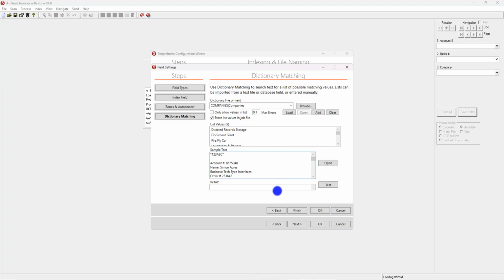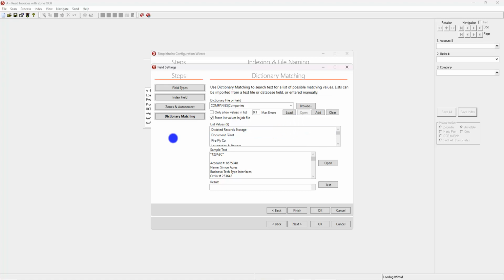So now when I come out of this job and hit save, those will be stored there, and it doesn't really need to refer to the database anymore, which is handy if for some reason SimpleSoftware can't maintain that connection to the database. Maybe you're working on a standalone system that doesn't have internet access. You can just bring all those values in, store them within the job, and make things a little simpler in that situation. Also, your dictionary file doesn't have to be a database. You can hit the browse button here and, for example, just have a simple text file with one entry per line of your different values. So it looks basically just like this looks right here.